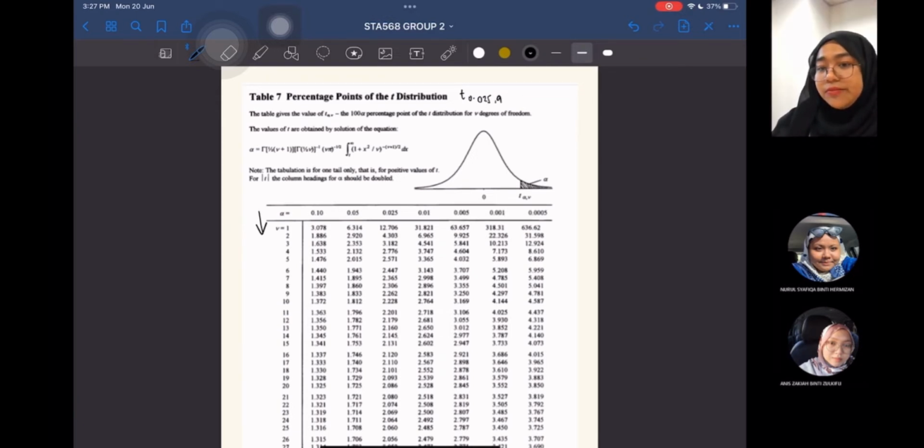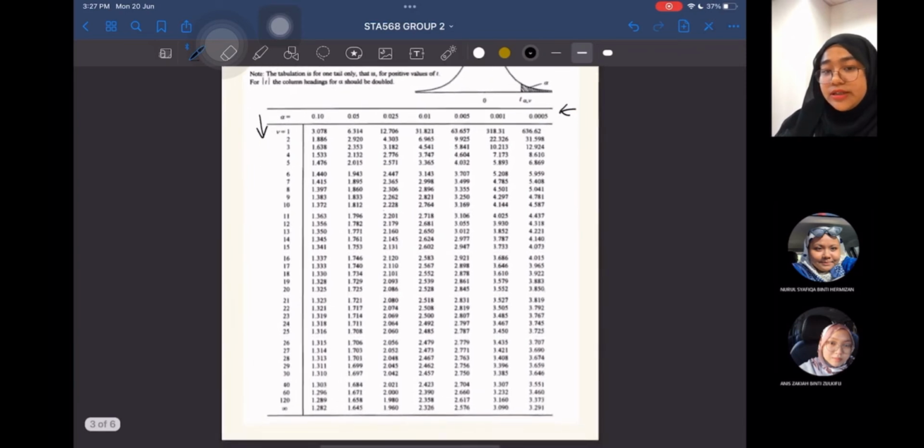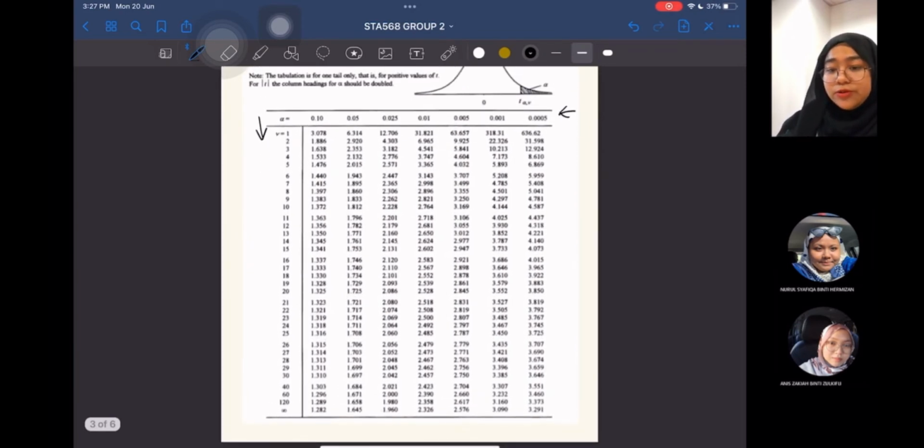The left-hand column down has the degrees of freedom label, while the top row has the upper tail area, or alpha divided by 2. Okay, using those two values, we can look up any area under the curve. So we need both the degrees of freedom and alpha divided by 2. Also, if you look at the last line in the table, it is labeled as infinity, and the value there corresponds to the same value in the Z table.